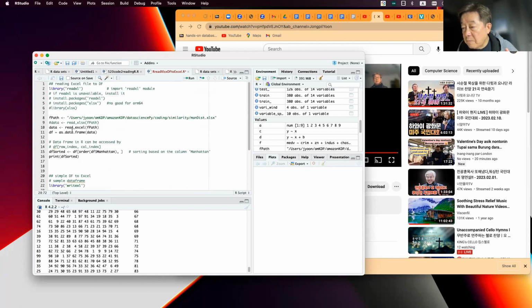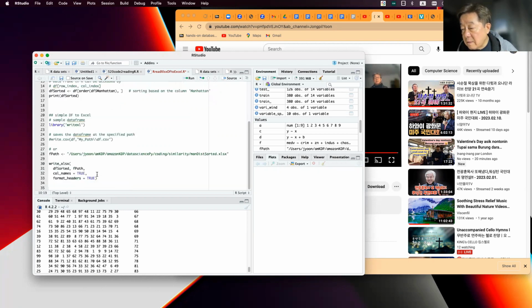Very similar to when we read, we used the function read_xlsx. So the extension is xlsx. I want to save this DF solid, just what we looked at. This will be written on this file, and the column names and format headers remain the same.